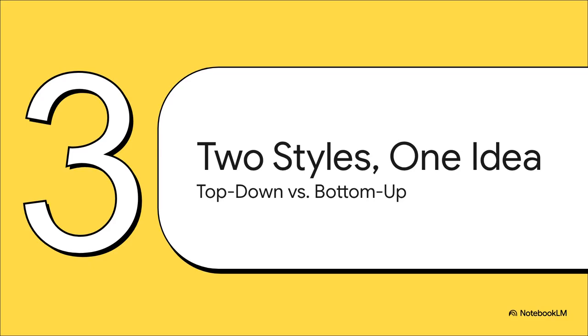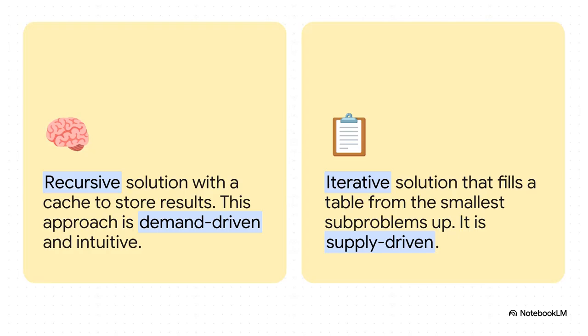All right, so now we know what DP is and when to use it. Let's look at the two main ways people actually put it into practice. They kind of come at the problem from opposite directions, but they share that same core idea we've been talking about. So you've got two main flavors here. First, there's the top-down approach, which you'll often hear called memoization. This one usually feels more natural to a lot of people. You basically write your normal recursive solution, but you add a cache or a memo to store the results as you go. It only solves the subproblems it absolutely needs to.